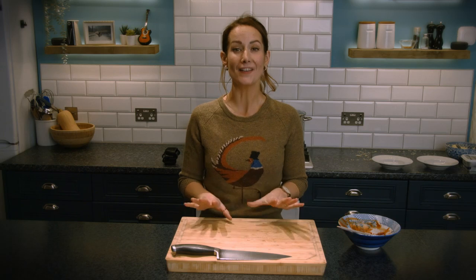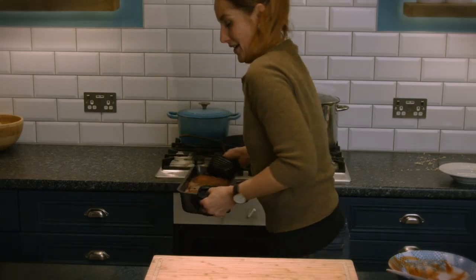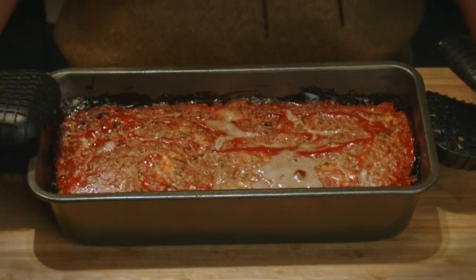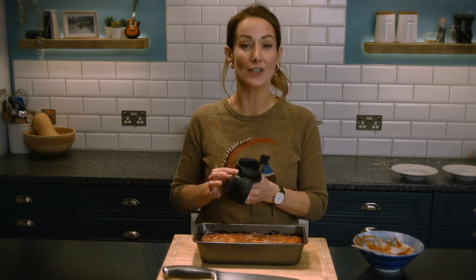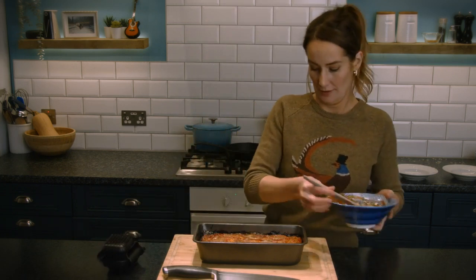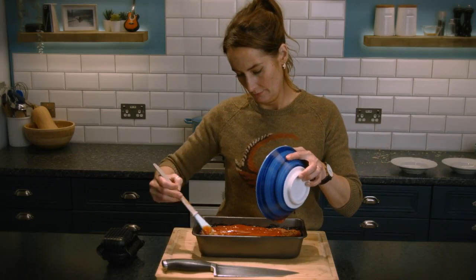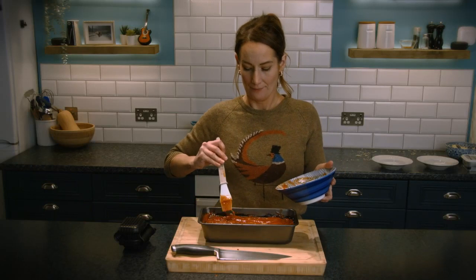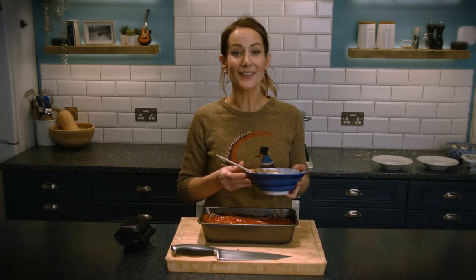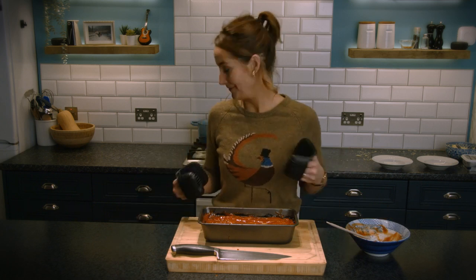All right, so it's been 45 minutes, and now it's time to take it out of the oven. Now, as you can see, it is looking delicious. So I'm just gonna cover it with the rest of our sauce that we reserved before. All right. So I know it looks a little bit burnt, but trust me, that's just the sauce on the sides. The meatloaf is fine. All right, so this goes back in the oven for 30 minutes and then we're ready.